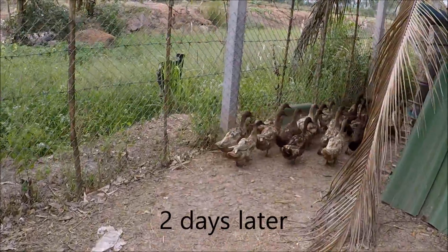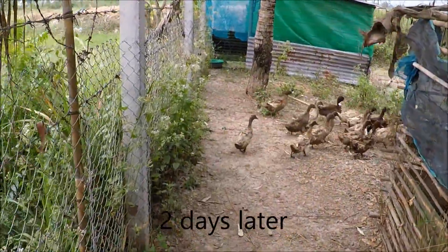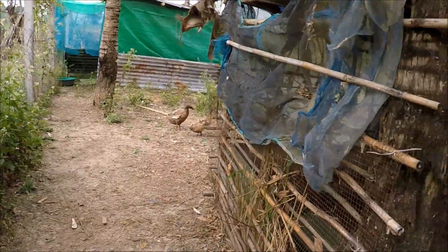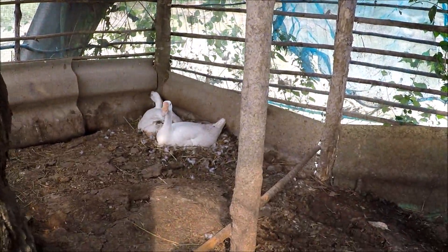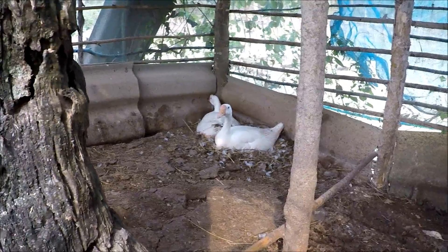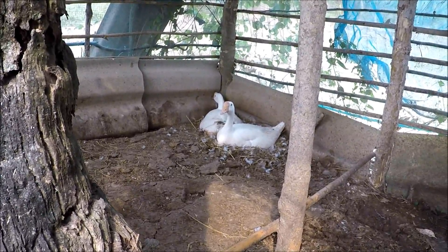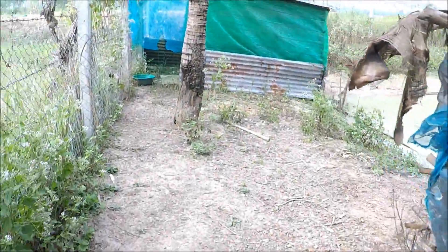So they've had two nights in their new luxurious apartment and not before time, because before I show you the executive suite I'm just going to show you in here these two ladies. So they're sitting on about 12 or 13 eggs at the moment and it was getting a bit of a squeeze in here with the ducks as well so three or four duck eggs got cracked. So we were racing against time to get these guys in here and get the ducks into their new pad. So let's show you it. You will be impressed, I know.